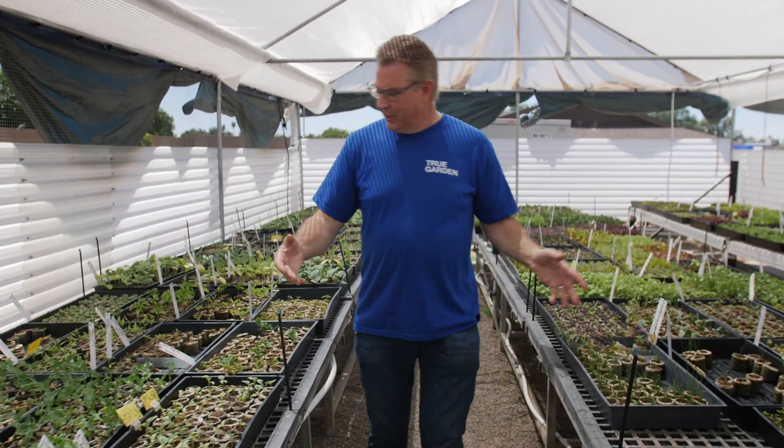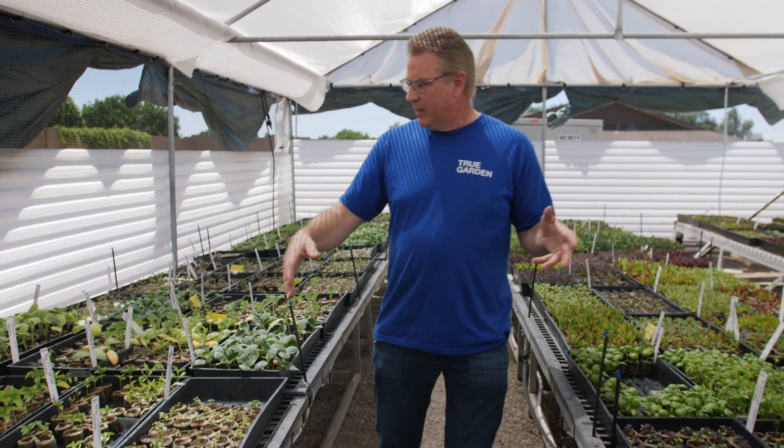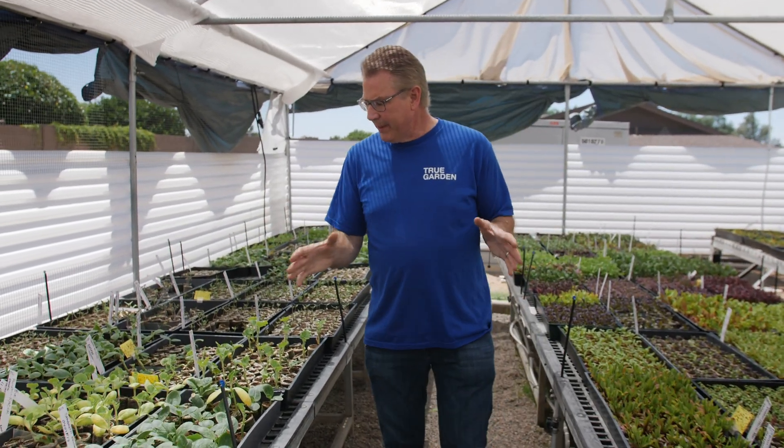Eggplant, chives, green onions — there's beautiful snap peas — and lots of different varieties of peppers. You name it, we have it growing here in our True Garden birdcage, which is our seedling house outdoors where they get hardened off. Typically every week we're refreshing our seedlings, and they'll be readily available to ship right to you.